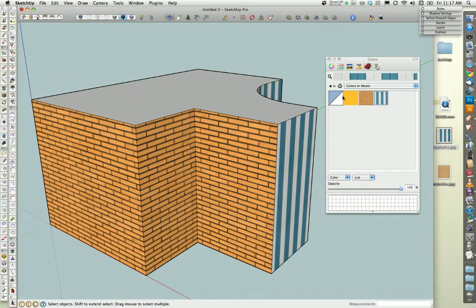Now let's say I want to keep these textures. I want to make a .skm out of them, which is a SketchUp material. What I would do, I would come down here to list, make a new list. It defaults as my textures. I'll go ahead and say my textures.